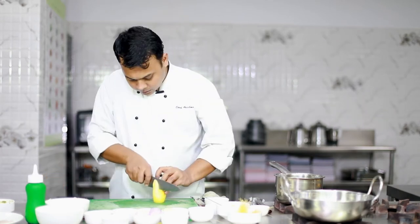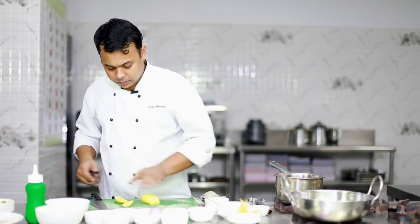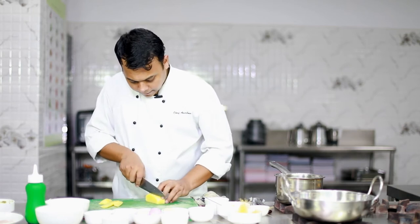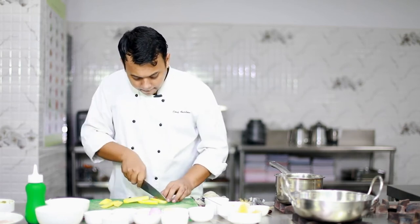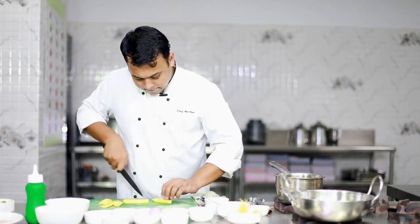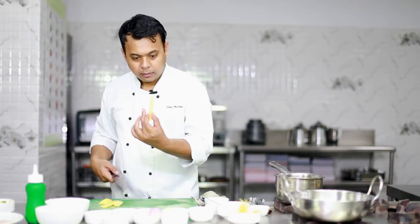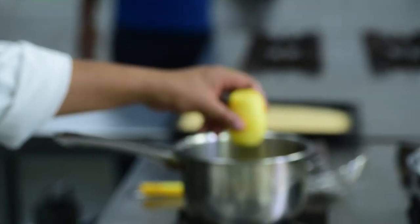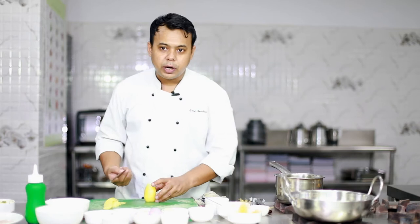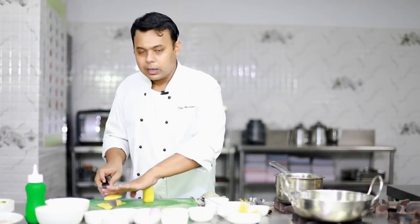Now I will start with that. Trim the potato properly from the sides. Same like your French fries. You can see the shape is something like that. You can use the trimmings in your mashed potato or any kind of Indian vegetables, but use this, do not throw that. I will also use it for making mashed potato later on.